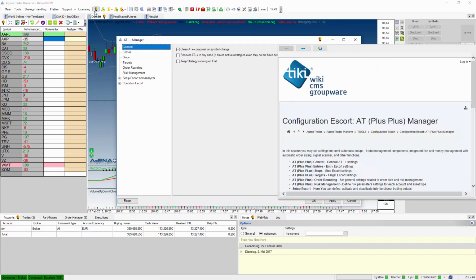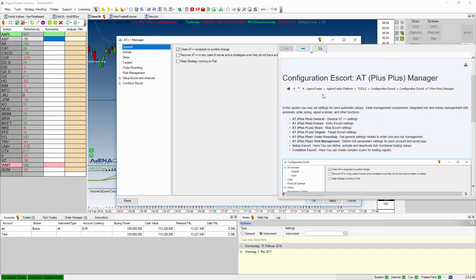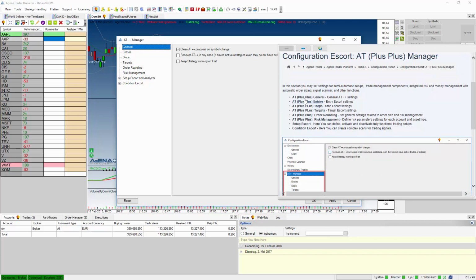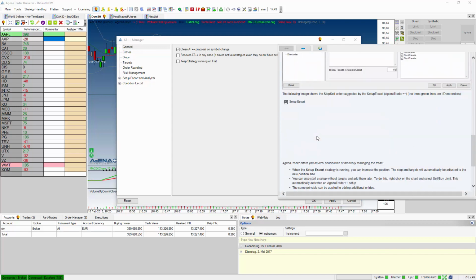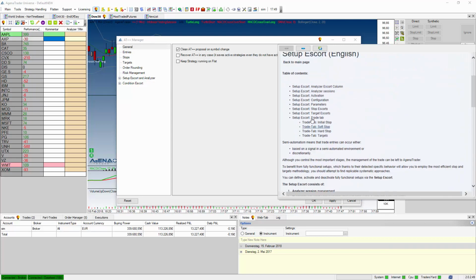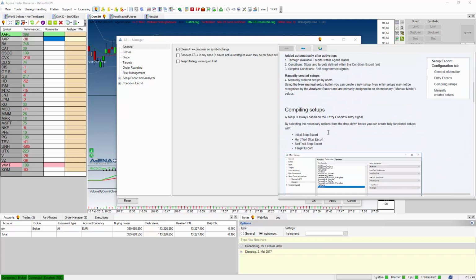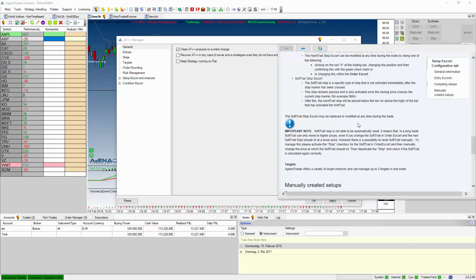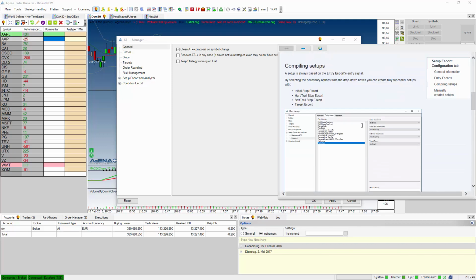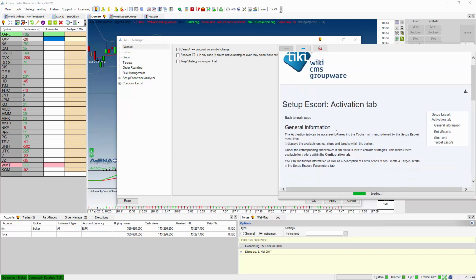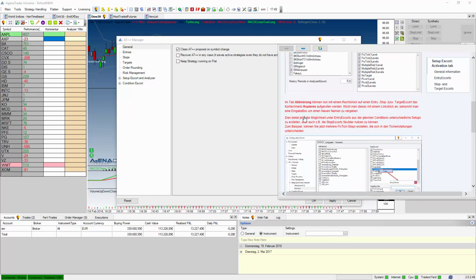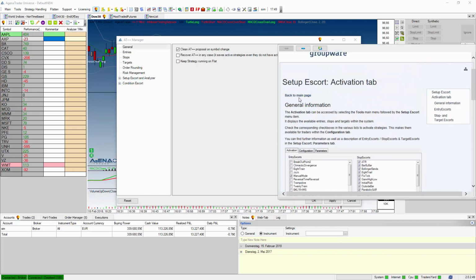If you don't see the light bulb, you can activate it here, and you have the configurations right here, and then you go to, for example, Setup Escort, and then you again have the additional tabs, and you can read more about it, like configuration, main page, activation, main page, and so on.